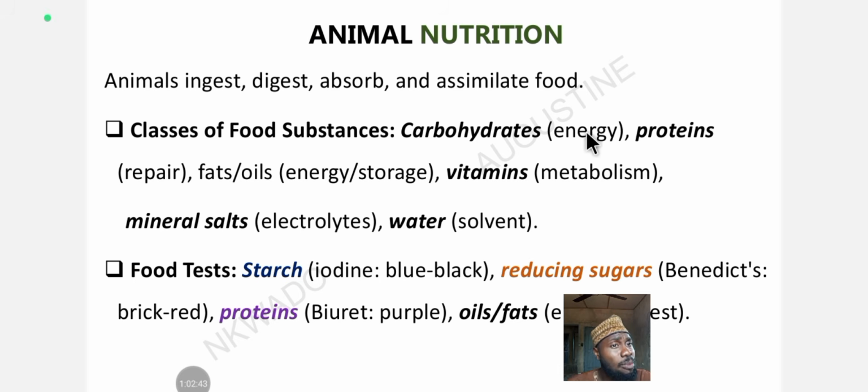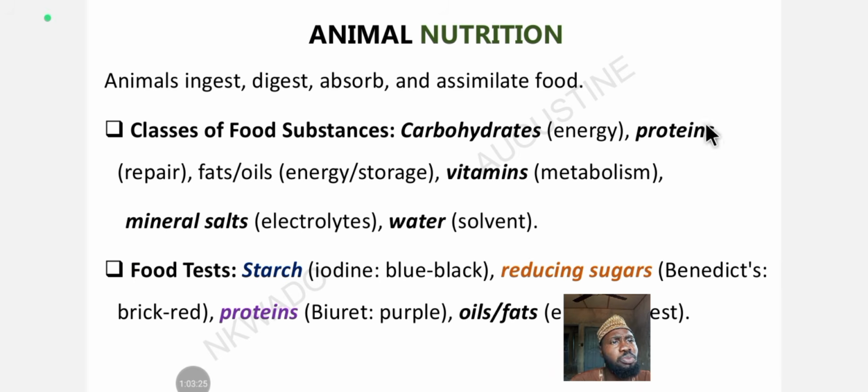So the classes of food substances include carbohydrate, which is for energy. It is not only energy that carbohydrate produces. It also helps with development, secondary development, through that energy. Because when carbohydrate gives you energy, you move and more energy is stored. Also your muscles develop through usage because you have energy to be active, to move, to carry out activity. So that's the mechanism by which carbohydrates help in development, not directly but indirectly.